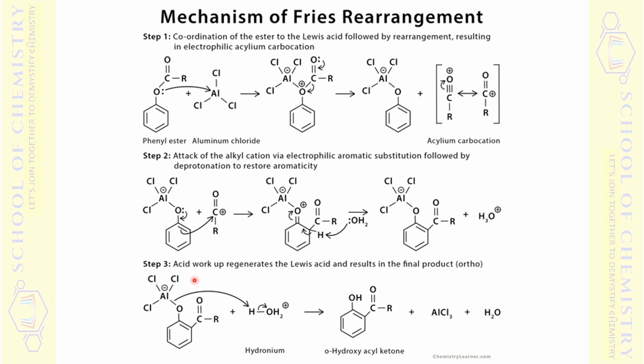Important thing, you can just pause the video and note the things here. In the first step, this acylium carbocation will be formed. In the second step, when this ring attacks the acylium carbocation, this lone pair comes here, and either it can happen at the ortho position, or this delocalization can continue and it can happen via the para position also, which is not shown here, right? That's how both possibilities are there.